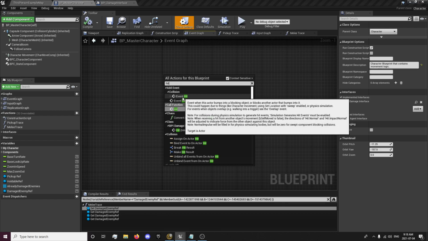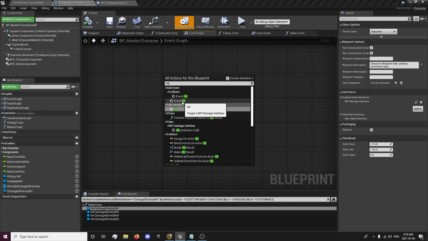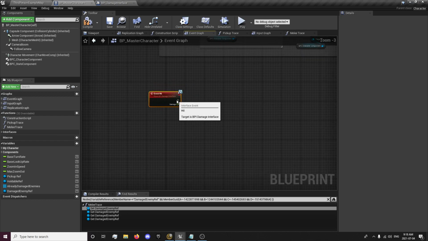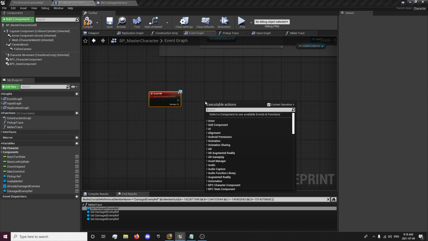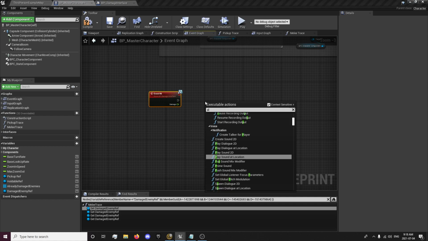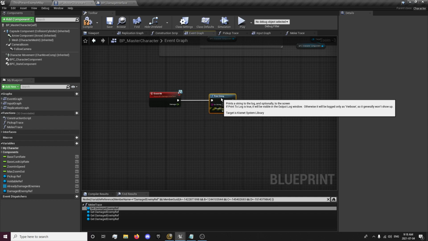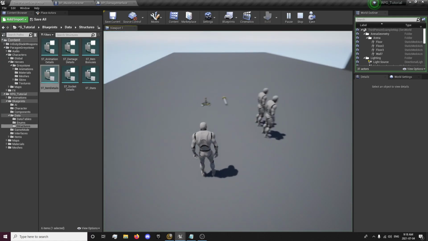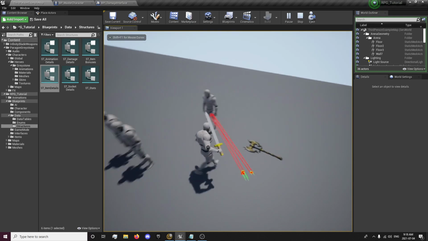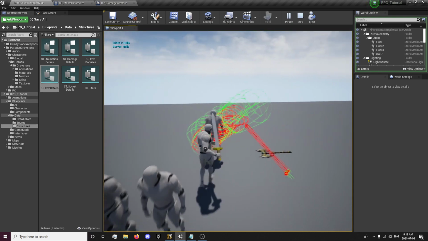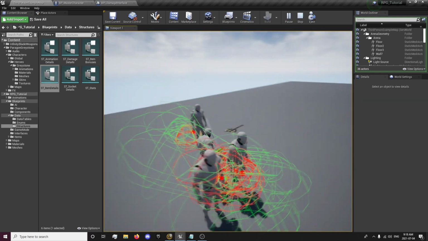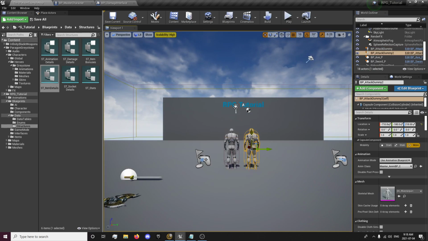There we go. Now we have this event. It's a big one, and it's target actor, and the target is BPI damage interface, which is our interface we created. So we send this, and just for a test, we will print string, and we should be able to hit a player. Hello on the server and client. We don't have the message calling in here, so these are two AI.